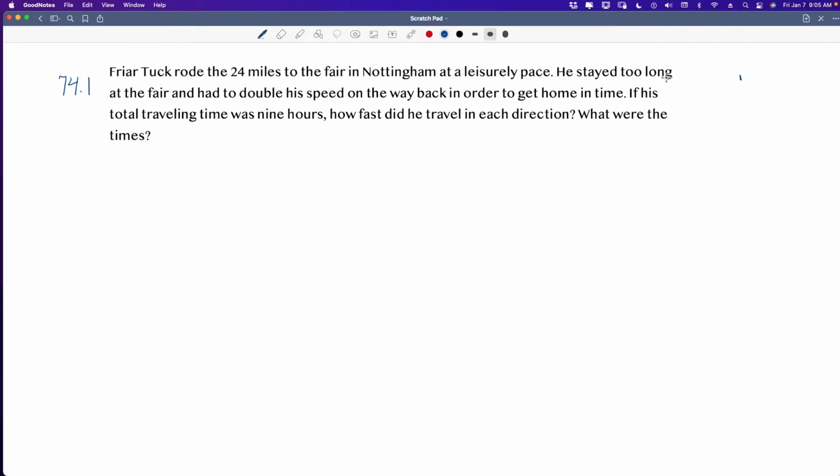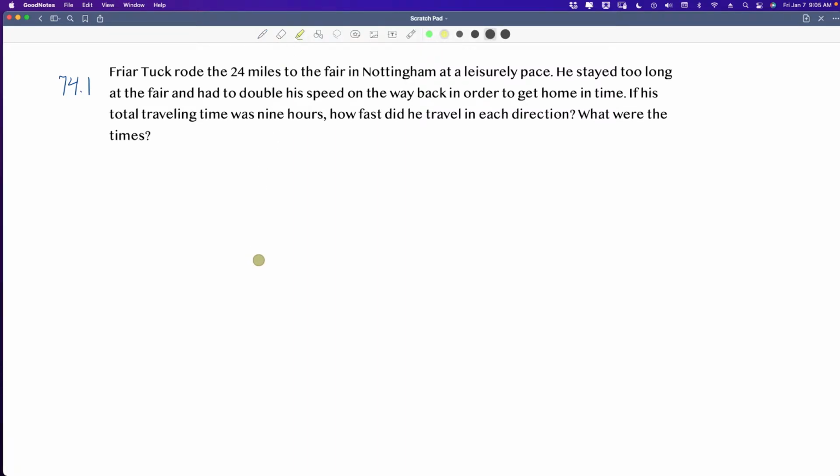About 9 lessons ago, in lesson 65, we learned how to do the advanced substitution with our uniform motion problems. We're not learning anything different about uniform motion problems today in lesson 74. What we're going to do is learn how to pull out the information and create our own beginning equations so that we can solve.